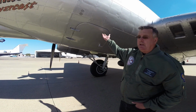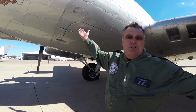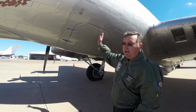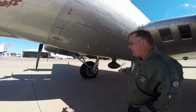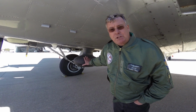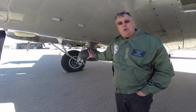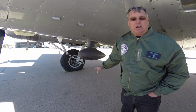Gregory Peck was trying to get in at 12 O'Clock High. He was trying to get in this door, and this propeller right here beside me was spinning. This number 2 engine was spinning, and you can see him trying to get in this thing with no props. It was pretty wild. Back here, this is the ADF loop antenna, automatic direction finder. This is how they could pick up a radio beam from a certain station at a certain place and navigate to it with a pointer in the cockpit. It's not used today, but it's part of the static look of the aircraft.